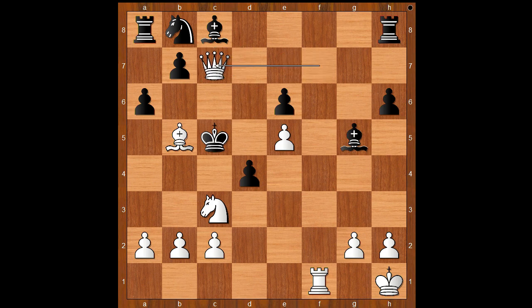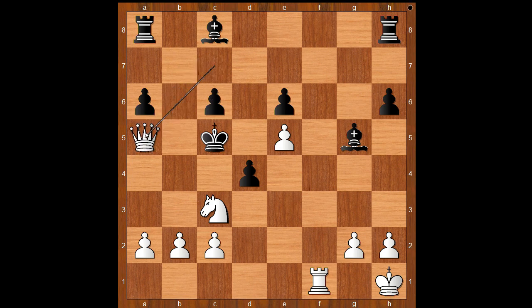Queen to c7, check. Knight to c6. White played a move and black resigned, and the move is bishop takes knight. Panno resigned in view of this continuation: pawn takes bishop, queen to a5, check, king to c4, b3, check, mate.